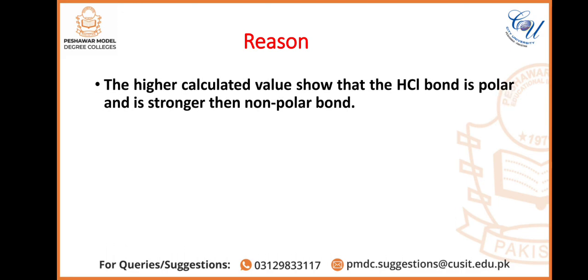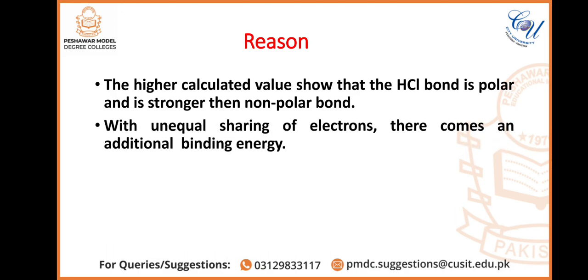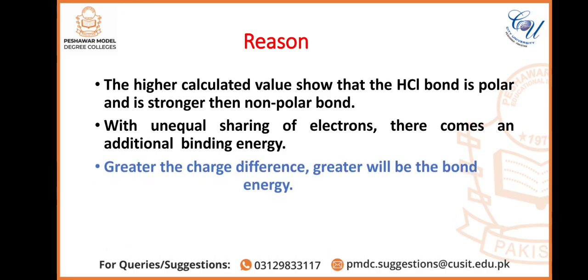The HCl molecule is polar and is a stronger bond than a non-polar molecule due to difference in charge distribution. This unequal charge distribution or unequal sharing of electrons gives additional binding energy to the bond. As a result, the bond becomes stronger and the experimental value exceeds the expected value. Greater the charge difference, greater will be the bond energy.